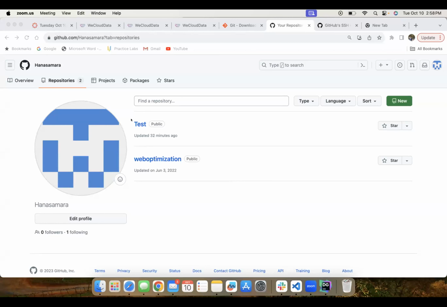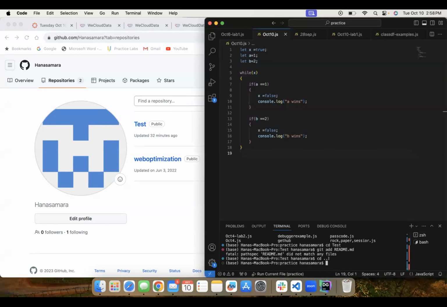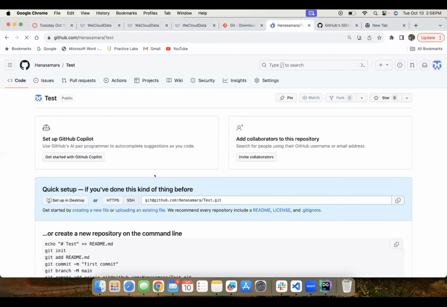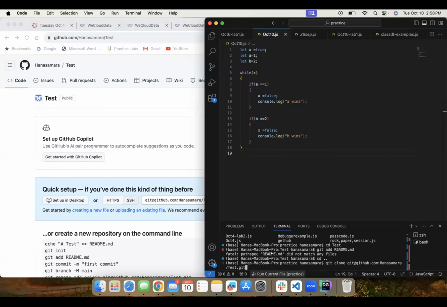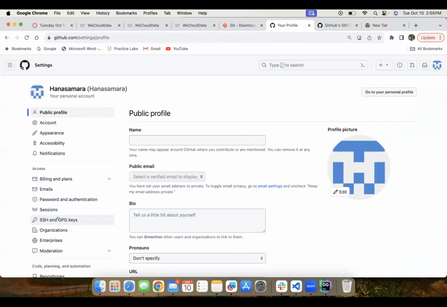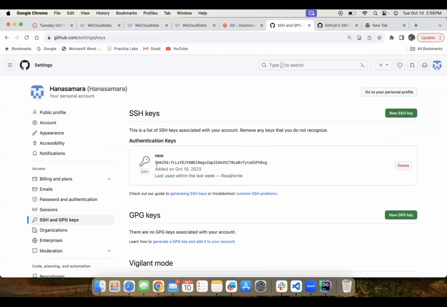Awesome. I already created a repo here, but once I try to clone it, it gives me an error. Let me show it to you. I go to it just to make sure it's the repo, and I copy this path. Oh, you have to click SSH. You have the SSH set up? I think so. You mean the SSH from here? Yeah, if you can see it there, it's already set up. Okay, perfect.